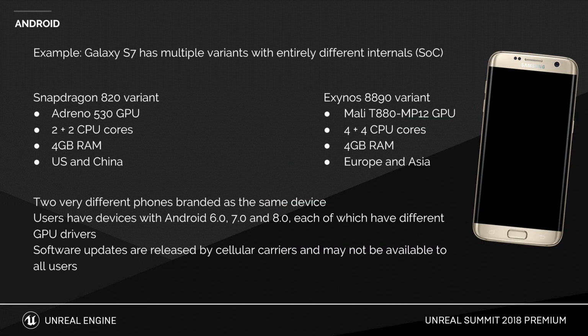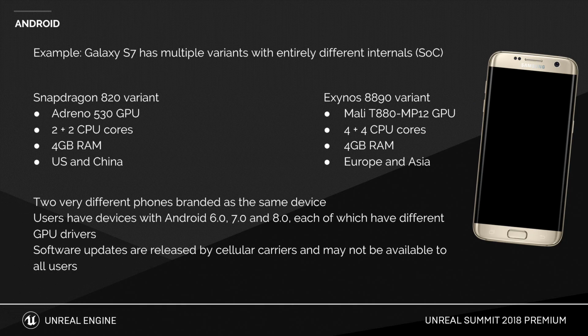But even though we're targeting just a subset of phones, to give you an example, the Galaxy S7 has multiple variants with entirely different SoCs inside it. 뭐 이제 구체적인 예를 살펴보자면 삼성의 갤럭시 S7만 해도 완전 내부적으로 시스템 칩이 전혀 다른 변종들이 있습니다. So in US and China, there's a Snapdragon variety which has an Adreno GPU, 4 cores, and 4 gigabytes of RAM. 미국과 중국에서는 갤럭시 S7이 스냅드라이버 820 엔진이 있는데요. 안드로이드 GPU랑 코어는 4개를 사용하고 있습니다.